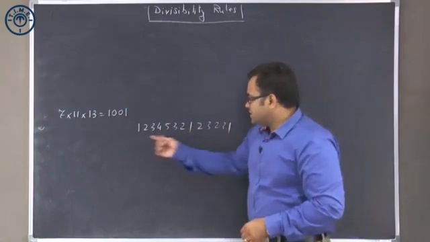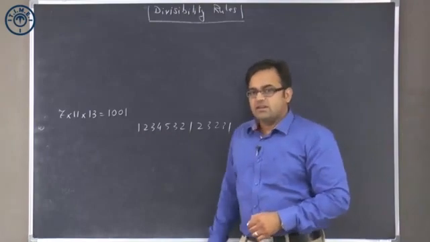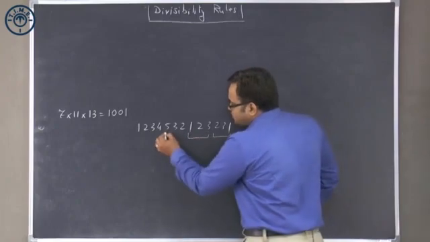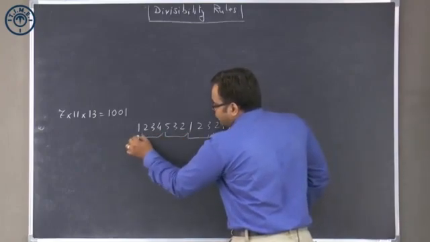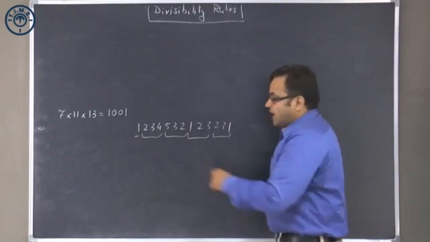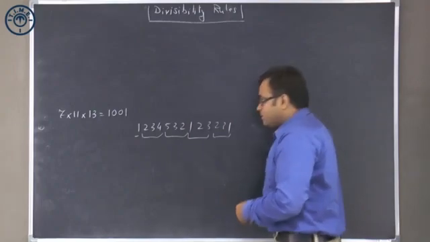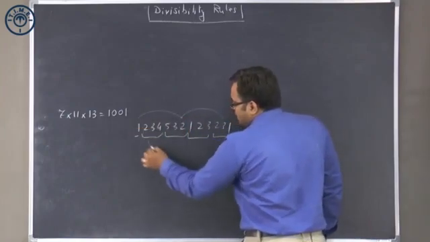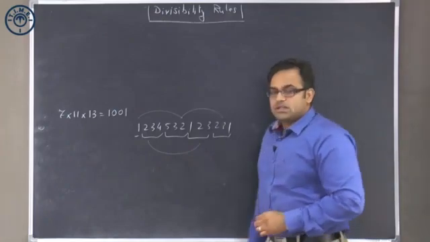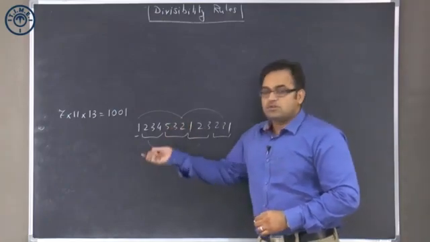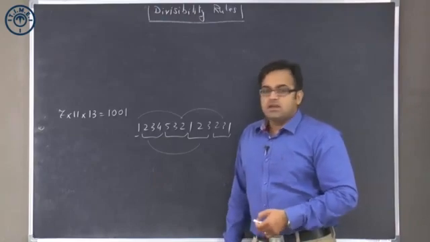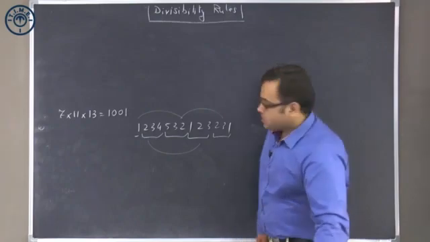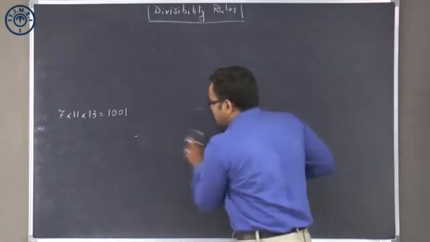In order to check the divisibility of this number by 7, what I can do is pair the digits in threes. 1 2 3 4 and 1 will go separate. You add the even pairs on one side, you add the odd pairs on the other side. So first pair, third pair and 1, they will go on one side. The second and the fourth pair, they will go on the other side. If the difference of these sums is divisible by 7, then the entire number is divisible by 7. And similarly for 11 and similarly for 13.